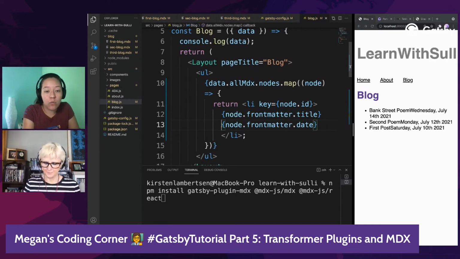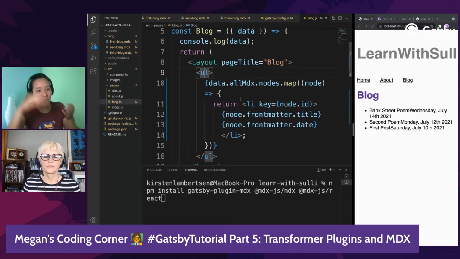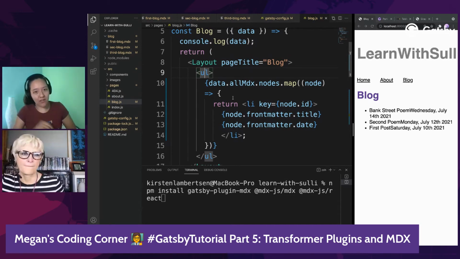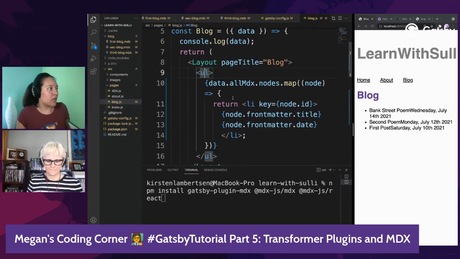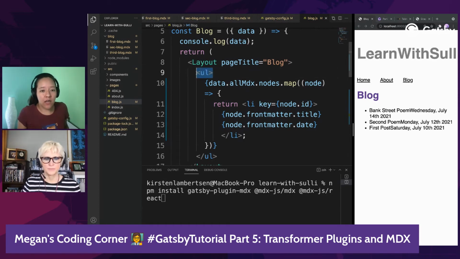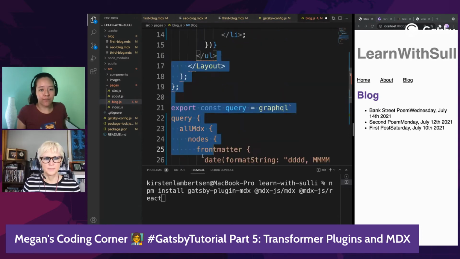Okay. So one change that I'm going to suggest that we make is instead of rendering this inside of a UL, so on line 9 and 16, because a UL is good for a bullet list, but because we are going to have longer sets of content, I'm going to recommend that we change this instead. So we don't render stuff in a UL. So you can just get rid of that altogether? Yeah. Delete line 9 and line 16.